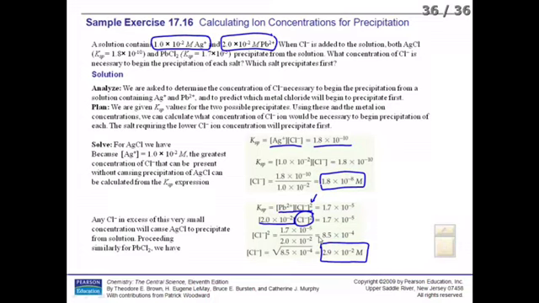Alright, remember what they said. They said that the salt requiring the lowest amount of chloride ion will precipitate first. So which one is smaller? Bingo. So what salt will precipitate first? AgCl. And what concentration of chloride must be present in order for it to start? 1.8 times 10 to the negative 8. Alright? So any chloride in excess of this very small concentration will start to cause the silver chloride to precipitate out, and then finally the lead chloride will start to precipitate when the concentration is much higher, 2.9 times 10 to the negative 2. Alright, so we figured out the concentration of the chloride ion to initiate a precipitate for each of these, and we discovered that silver chloride would definitely precipitate out first.